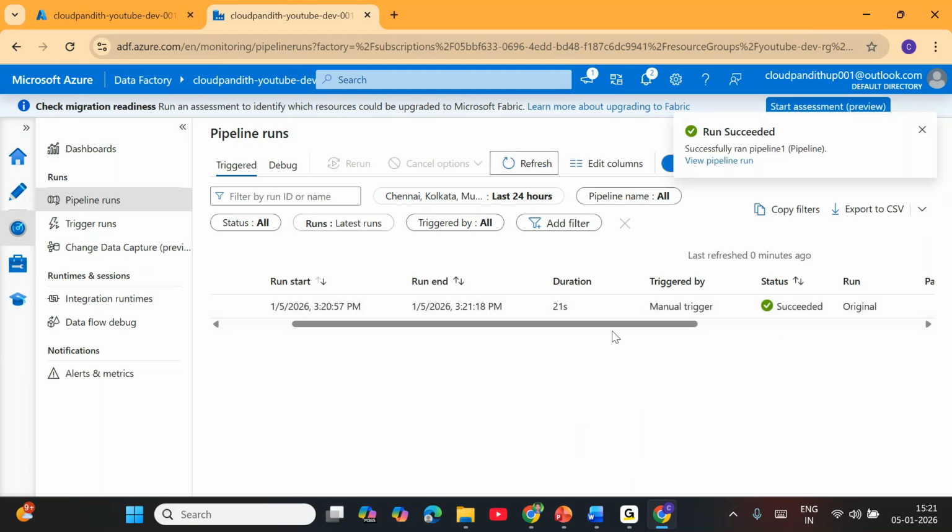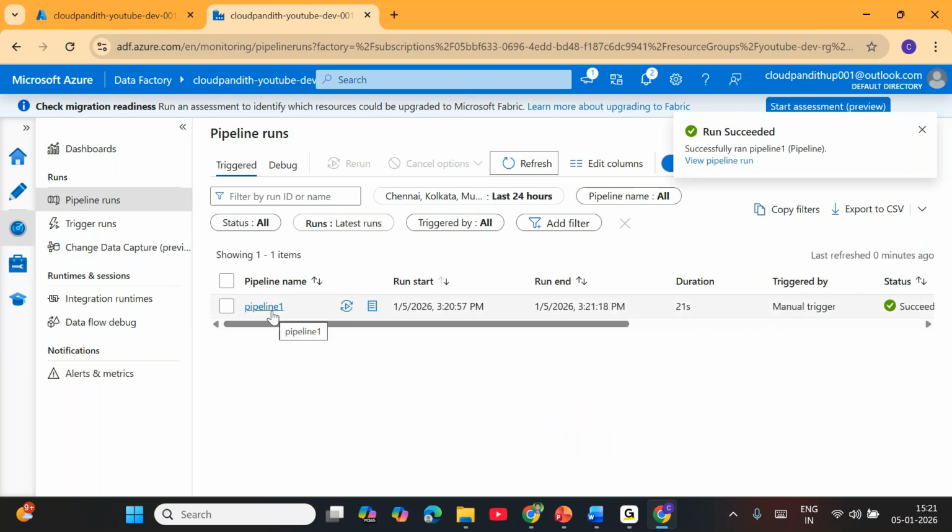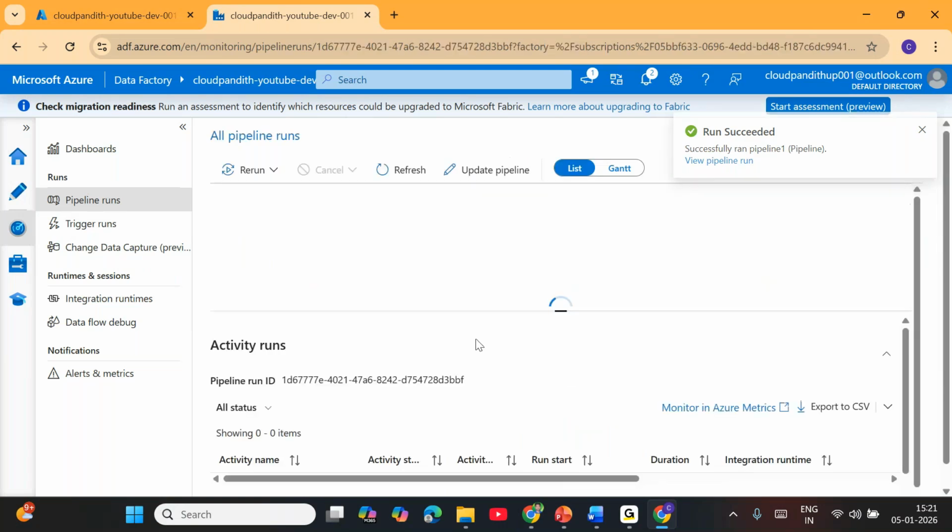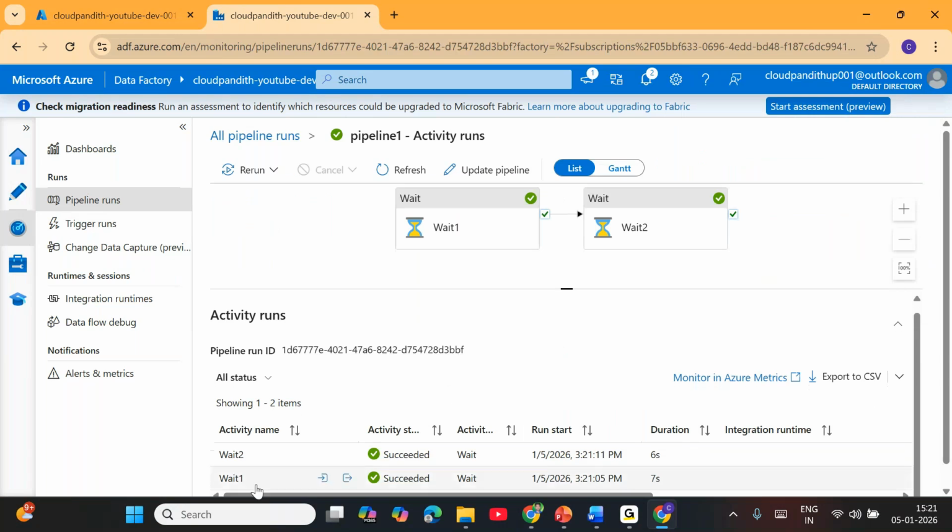See, it has succeeded. If you want to go inside this pipeline, click on the pipeline under activity. You can see the wait activity. The first wait activity started running at 3:21:05. After waiting for 5 seconds, wait activity 2 started. You can see both wait activities succeeded.